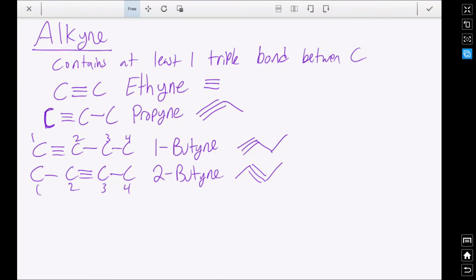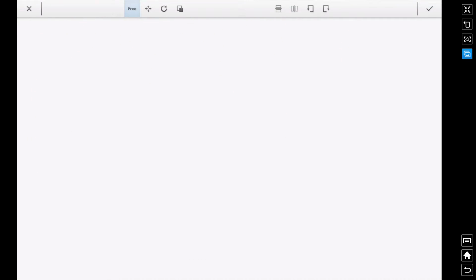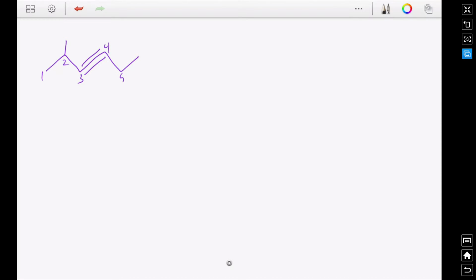All right, let's go through some examples of longer chains to help you get used to this. So let's say I have a chain like this. Let's count the carbons: 1, 2, 3, 4, 5, 6. So this is going to be a 6-carbon chain. It's going to be hex. There's at least one triple bond, so we'll call this a hexyne.